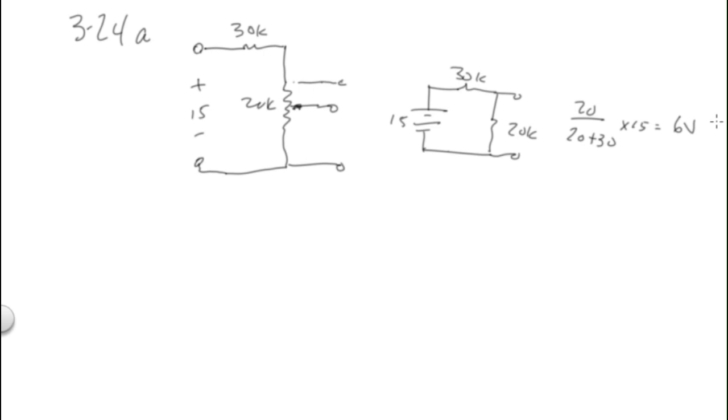Then they want to know at the bottom. At the bottom, it's 0 because it's down here at 0. So at the bottom, this would be at the top. At bottom, 0 volts. And in the middle, so that's the interesting one. In the middle, we are at 15 volts.